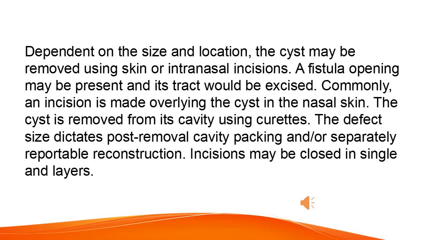Dependent on the size and location, the cyst may be removed using skin or intranasal incisions. A fistula opening may be present and its tract would be excised. Commonly, an incision is made overlying the cyst in the nasal skin. The cyst is removed from its cavity using curettes. The defect size dictates post-removal cavity packing and/or separately reportable reconstruction. Incisions may be closed in single and layers.